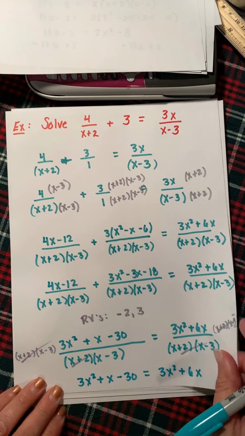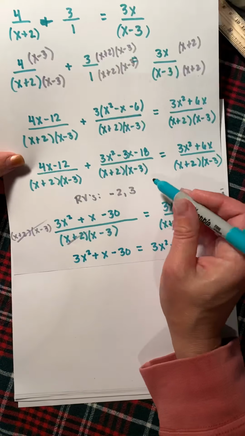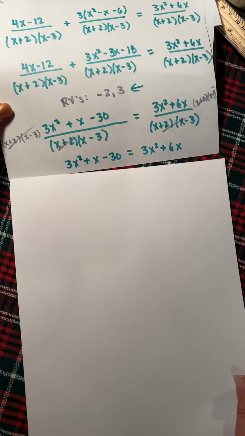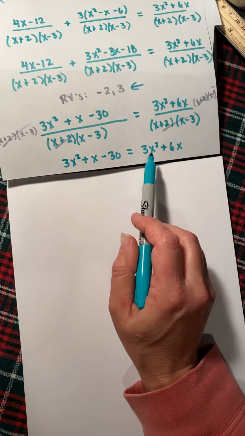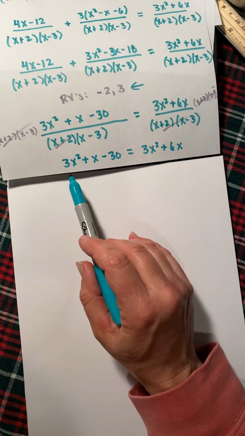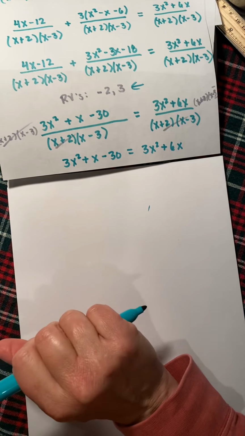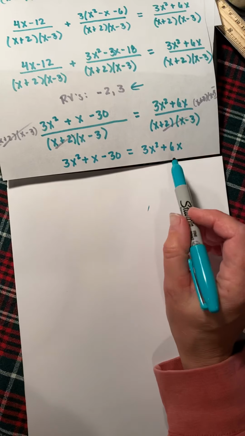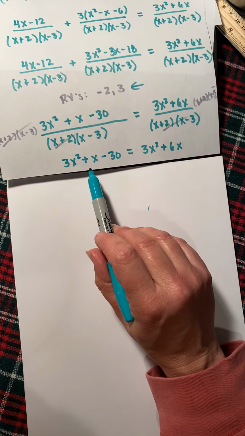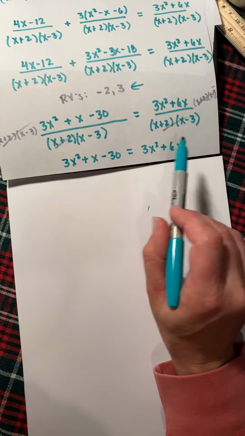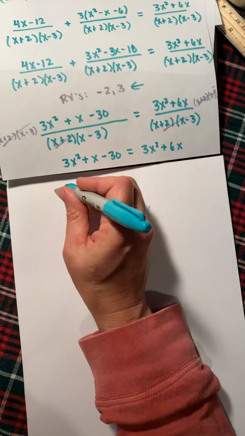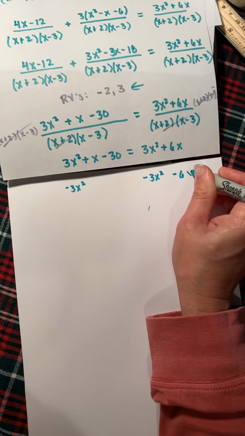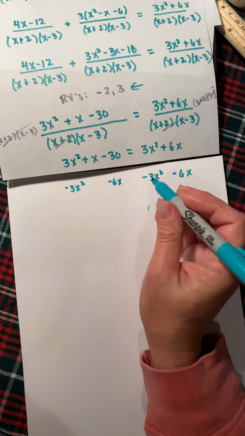All right, so if you think ahead a little bit, this isn't all that terrible, keeping in mind our restricted values. We have 3x squared on the left and on the right. When we subtract 3x squared, they're actually going to cancel out. So this quadratic equation isn't even going to be quadratic in the end anyway. So I'm going to move this 6x over to this side. Let's subtract 3x squared from both sides, and those are just going to cancel out. I'm going to subtract 6x from both sides, right?